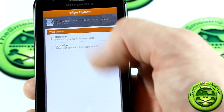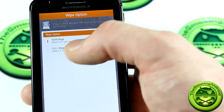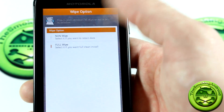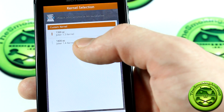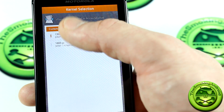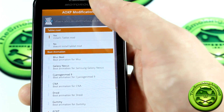You don't have to worry about wiping because you'll get to that here. If you're just flashing a new update over the old ROM, you'd select non-wipe — or if you're already running an Ice Cream Sandwich ROM and want to retain your data, click non-wipe. Obviously full wipe if you're coming from a Gingerbread ROM or just want a clean slate. You've also got two kernels to choose from: Joker's 1.3 GHz or 1.4 GHz. I'm going to go with 1.3 GHz, and we'll also install the tablet mod — sure, why not.